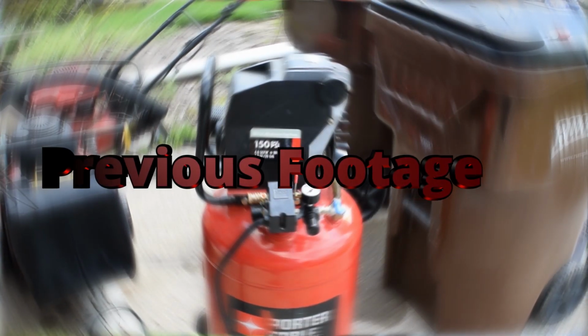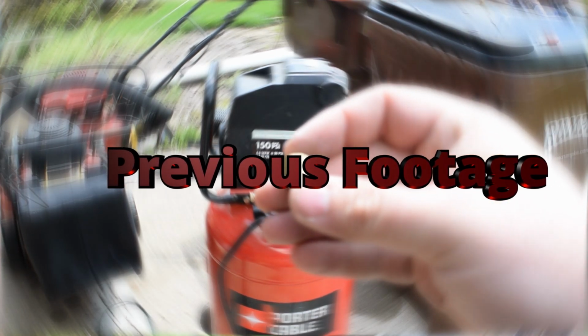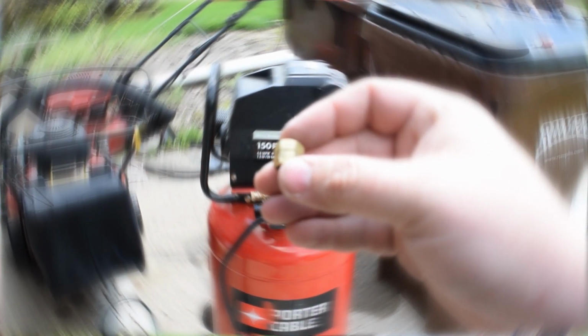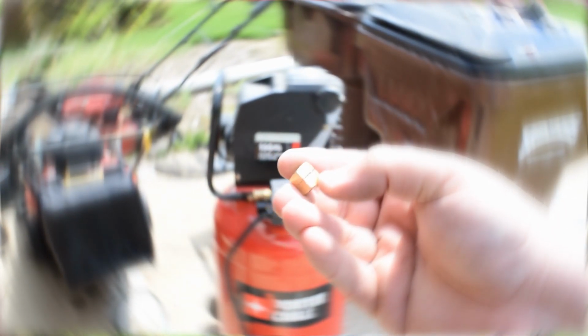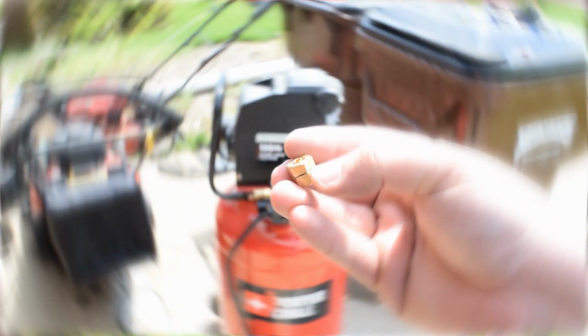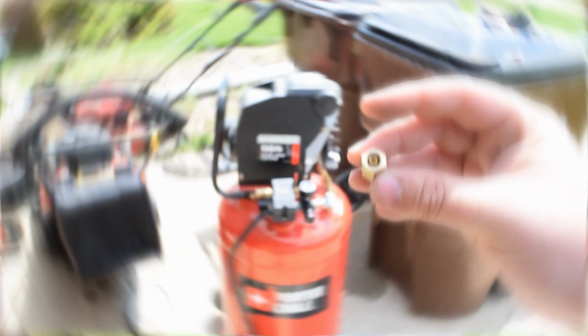Okay, so we had a catastrophic failure. Gonna do my best to explain this so you can see. Let me see if the camera will focus. So you notice there's a ginormous crack. That happened while trying to tighten this down on top of our air compressor.